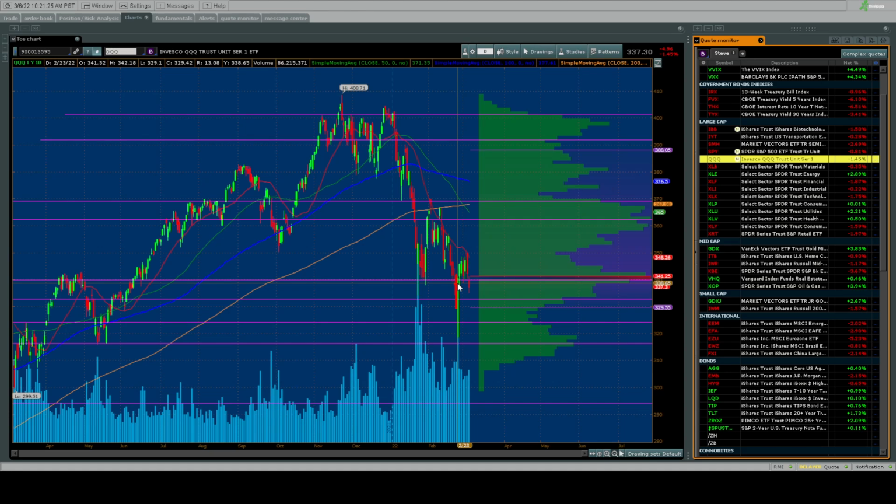Let's take a look at price and see if maybe volume profile helps us out here. And on the 1-year chart, you can see where buyers are at. I mean, this is a good sign. They're down here in the supply zone, and where we see this nice red bar. So that's showing some volume support.